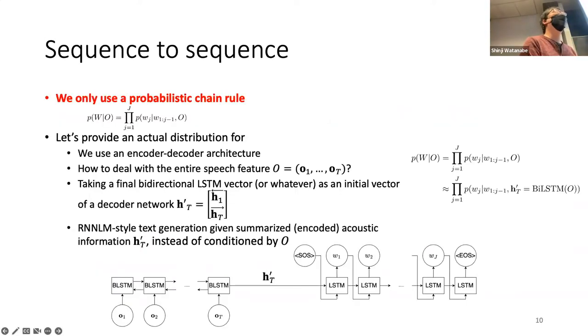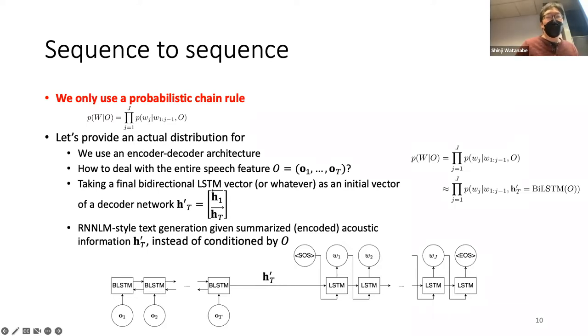So this is one reason that I was very excited about attention-based ASR. I thought that I could not escape from the conditional independence assumption. And then when I first read about this direction, I was very impressed. And this is a way for us to do that. Many people have different opinions about moving to attention-based ASR. One person just wants to make it simple. One person just thinks that it has better performance. One person may think that it is computationally very efficient. And for me, the reason I decided to think about this as the next direction is this elegant form that does not require any approximation.